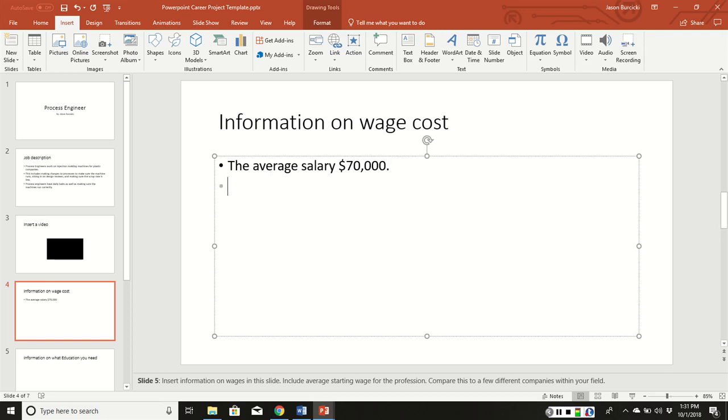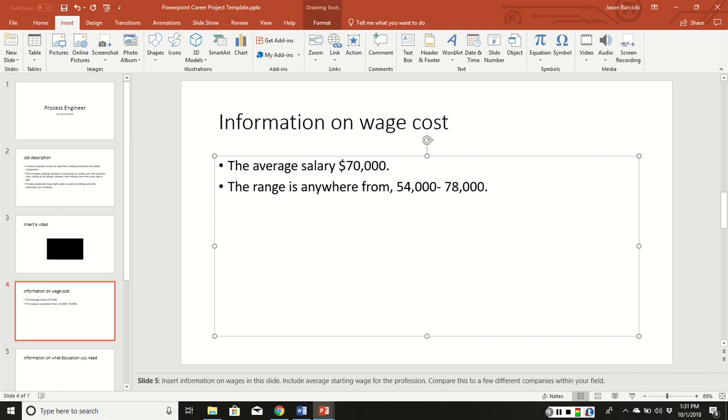Just like that. Now this is different. There's obviously differences between starting out, or someone that's been there for 5 years. The range on this is anywhere from $54,000 to $78,000, and that's the range, give or take, depending on where you're at.